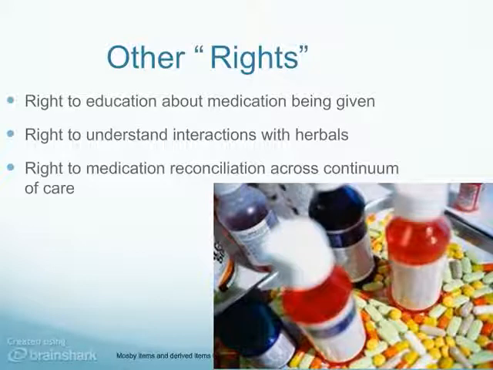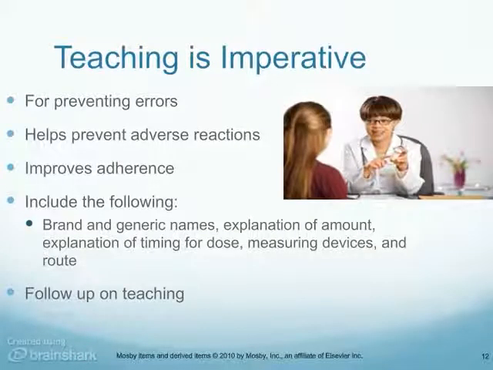Because remember earlier I said the number one cause of death is a miscommunication. And in surrounding medications, you've got a patient who is at risk of death. So when we teach our patients, which is imperative, it can help prevent errors. It can help prevent adverse reactions. It improves the person's adherence to the drug regime.